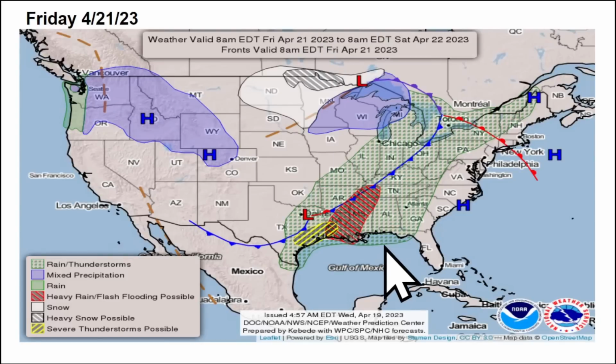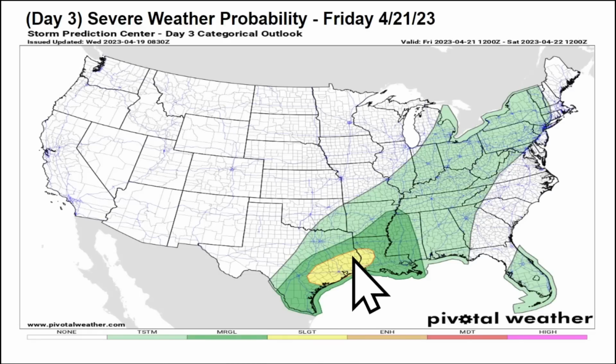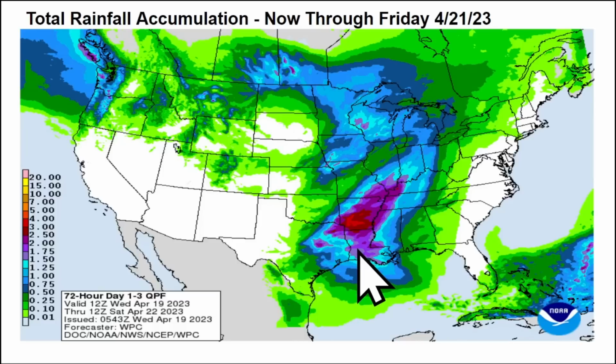But as we go into Friday, again, that cold front starts to shift farther off to the east. We've got a new low pressure system that will be developing across East Texas and the Arklatex on Friday afternoon, and this will bring a renewed chance for severe storms again, this time across coastal Texas, into the Victoria area, getting down into Houston, Beaumont, and maybe over toward Lake Charles there in Louisiana, and even that marginal risk extending farther east toward the Memphis area, Jackson, Mississippi, and New Orleans as we go through the day on Friday.